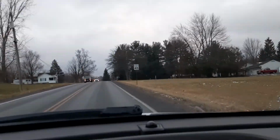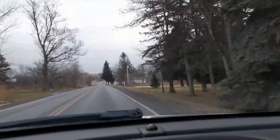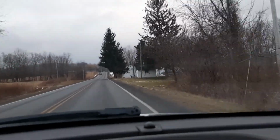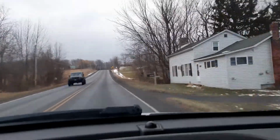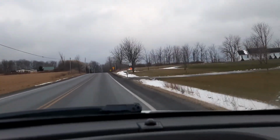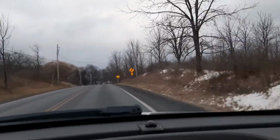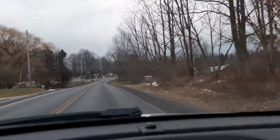Garbage day. You will see lots of big trucks going up and down here because this is one of the main thoroughfares between Canastota and Morrisville. So, a lot of trucks. And right up here, coming up on your right, that's my parents' house up there on the hill. Hi, folks. Let's see, 9 o'clock. The old man's been up for about 3 hours, and my mother's probably just got up.